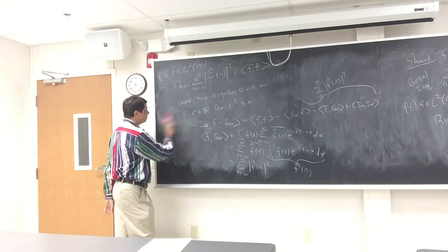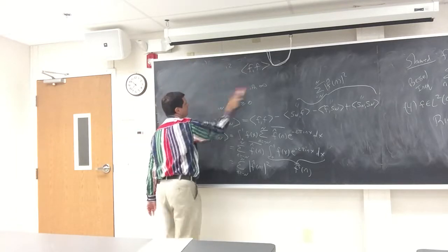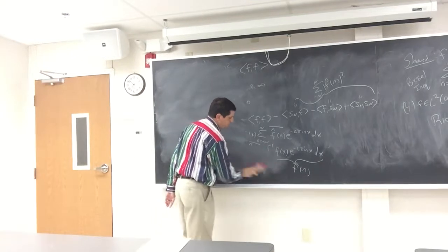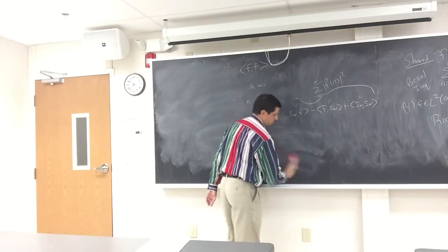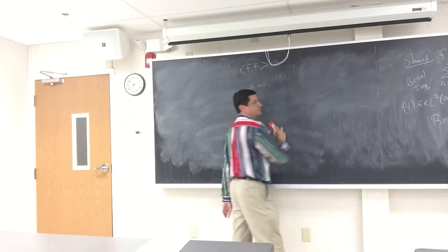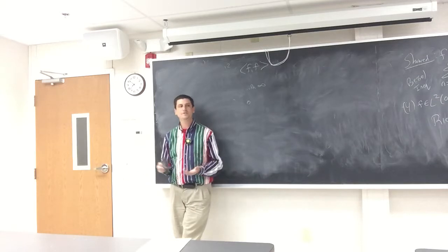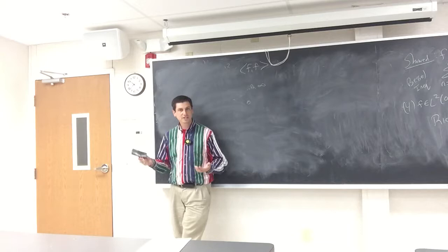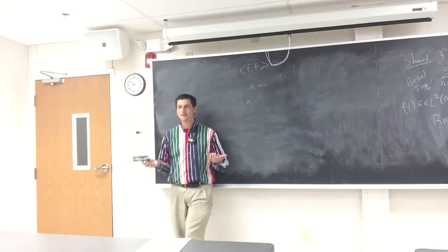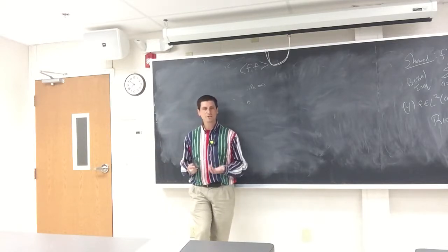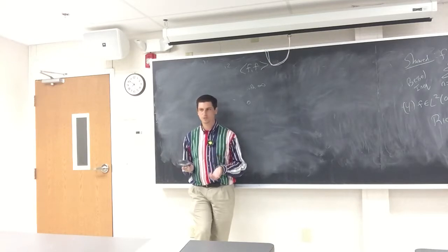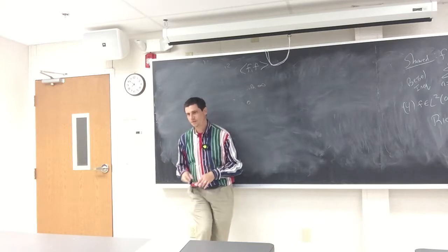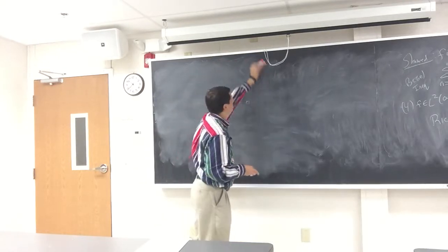So one of the things we always want to know is how properties of f affect properties of its transformations. So for instance, if f is continuous, if f is in L1, if f is in L2, if f is differentiable, what do these additional facts tell us about the Fourier coefficients? What do they tell us about the Fourier series that we're trying to build? Not surprisingly, the nicer your function is, the better convergence you get with the Fourier series. And the definition of nice for us is differentiable. The more differentiable you are, the better things are. For a lot of things, once differentiable is enough. For some things, you want twice differentiable. For some things, you want just a little bit more, three times differentiable maybe.